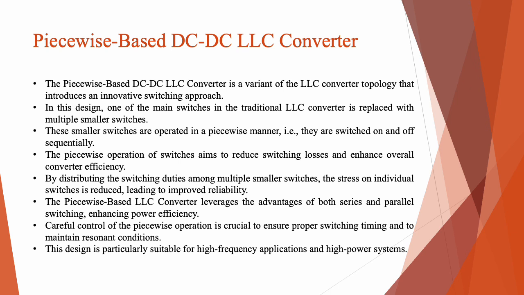These smaller switches are operated in piecewise manners, that is, they are switched on or off sequentially. The piecewise operation of switches aims to reduce switching losses and enhance the overall converter efficiency. By distributing the switches' duties among multiple smaller switches, the stress on the individual switches is reduced, leading to improved reliability.